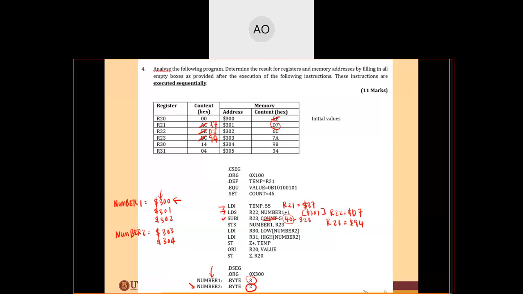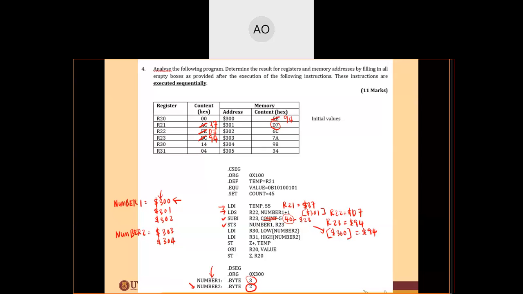So this one here becomes 94. Okay, so I put lah kat sini. Okay, so dekat 300, address 300, you put 94. Okay, so up until here, so far so good. Semua dapat? Alright, the next instruction.